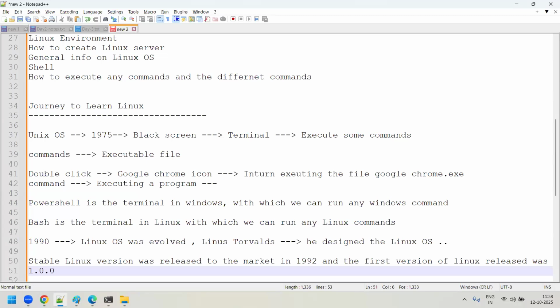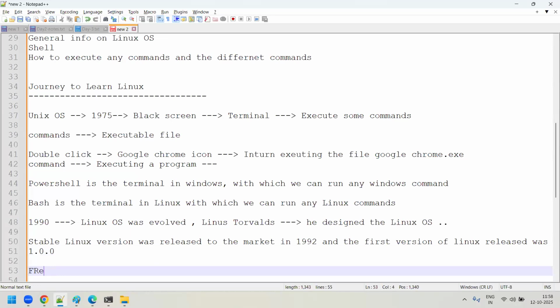But there was a thrive that somebody has to explain how the Unix operating system works. But there was nobody to tell, because there was not much information available in the market about Unix. That's the reason. Slowly, there was an organization known as the Free Software Foundation, or FSF. Sorry, not organization, foundation.